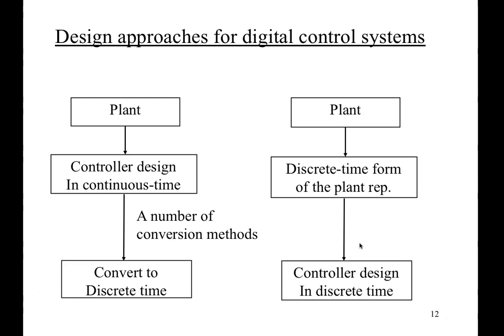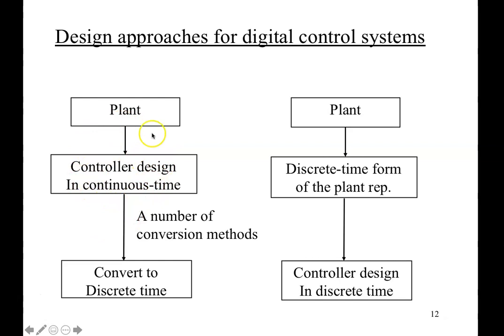But nowadays, the computers are fast, and it's a lot easier to take a different approach. This is the one I highlighted on the left-hand side. You have a plant. Plants tend to be in continuous time, so you design your controller in continuous time as well. Because the interval is small, the negative effect of digitalization is minimized. We can find ways to convert continuous time into digital form and then implement that with the computer.